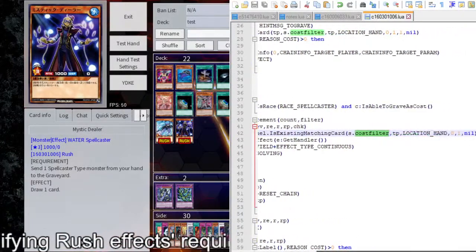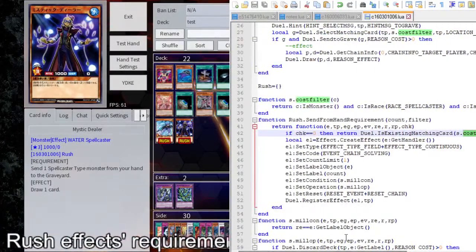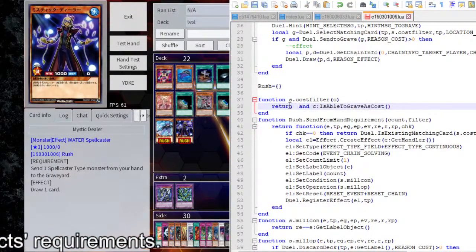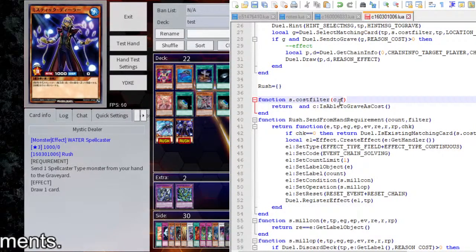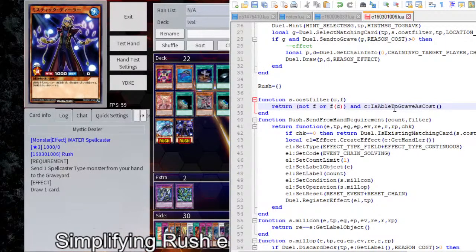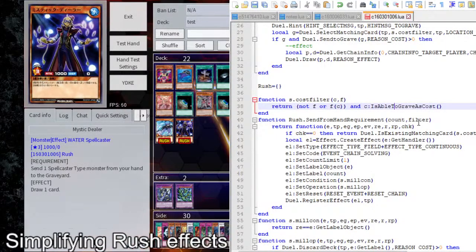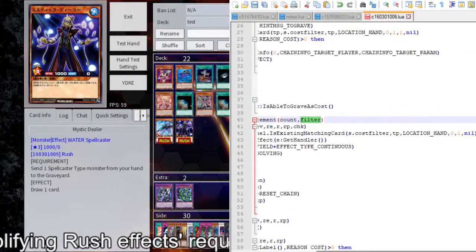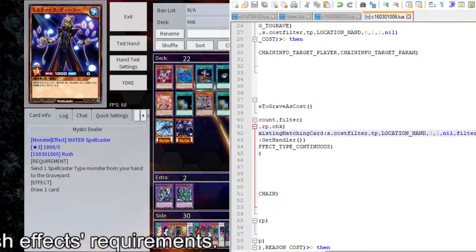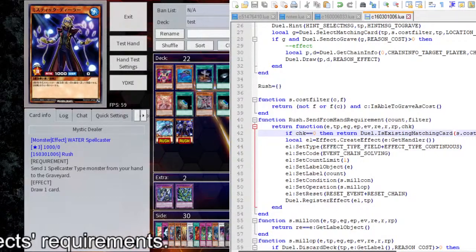Now this cost filter is gonna be checked by the actual filter we pass, so if we have either no filter or filter returns true and comes in the greatest cost, and then we just need to pass the filter here. Okay.